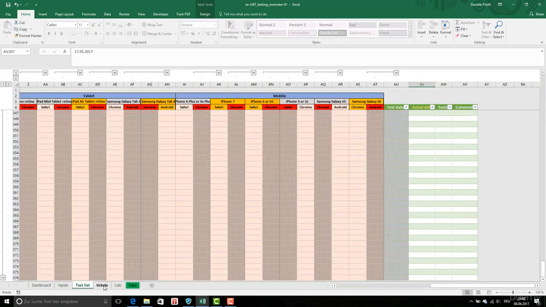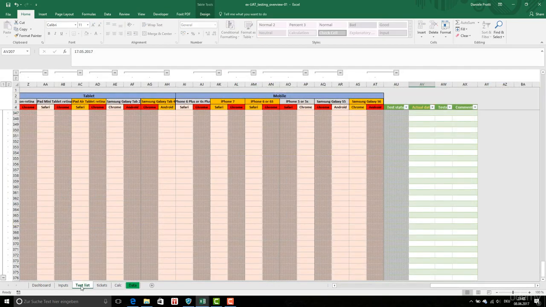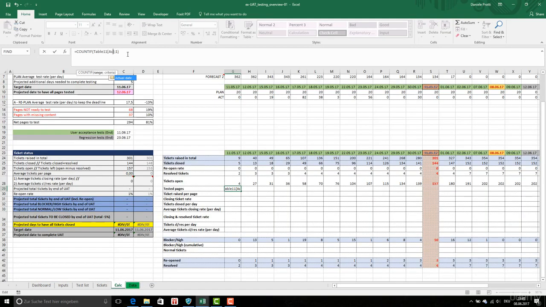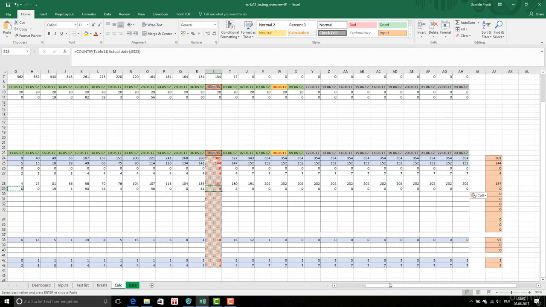But the problem here is the test status on the actual date. I have a help here, as you can see. This value is this G, and the row is fixed, 23. Now I'm going to copy this, go to the right, and paste formulas.